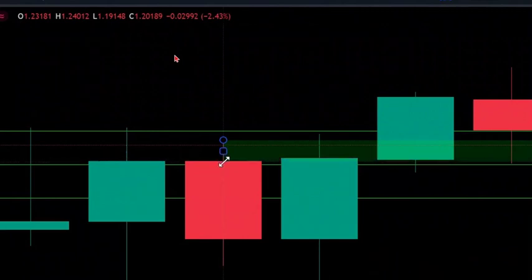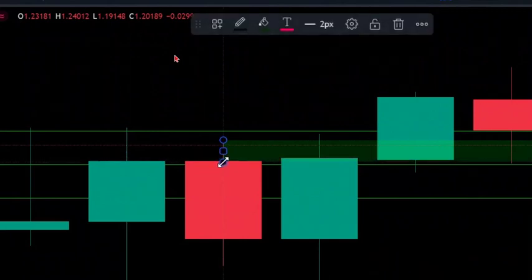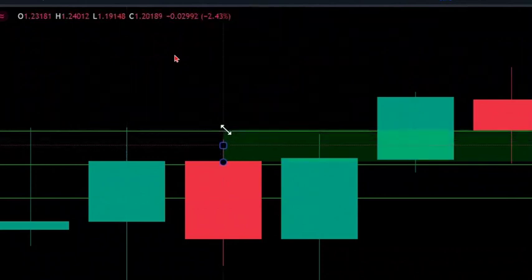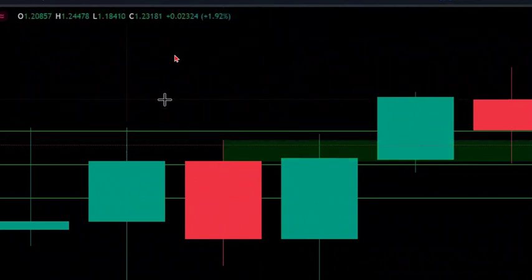Like I said, you're just doing it with your eyeball right now, but when you're doing it on your own, you got to zoom all the way in, and you'll see that you'll be off by like 10 points, 5 points. All right, so go ahead and label that bullish. No, just put it back on the high. Yeah, right there. So, bullish order block.